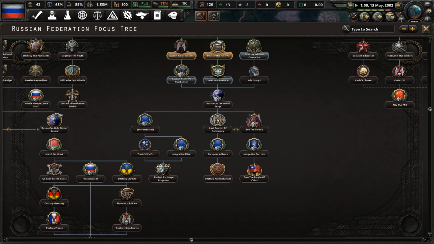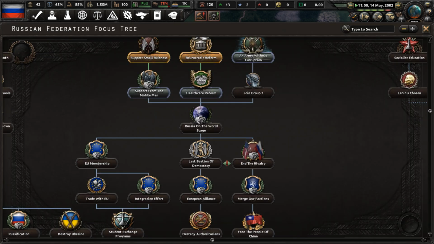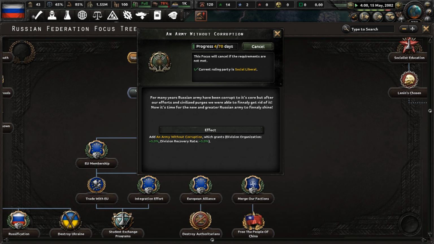And now let's get a new focus started. Let's complete an army without corruption. For many years, let me read that focus. For many years, the Russian army has been corrupt apparently. But after our efforts and civilized purges, can purges be civilized? Okay. We were finally able to get rid of it. Now it's time for the new and greater Russian army to finally shine. And from this focus, we'll get a national spirit called an army without corruption, which will grant us higher division organization and a higher division recovery rate.